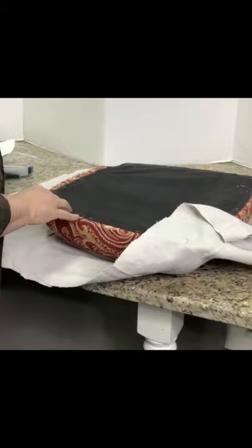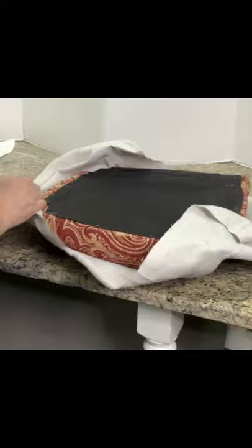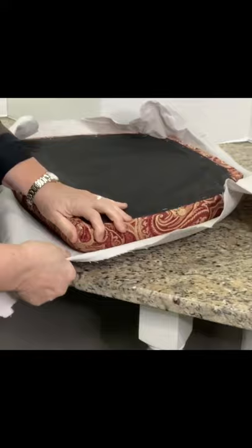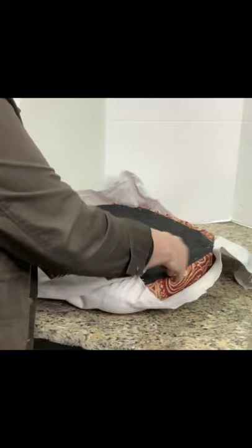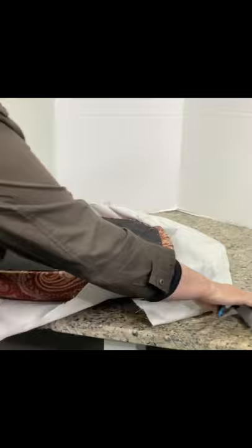Then work right across from it — diagonally across. You're going to pull up right over here on the same corner across the way, so these are opposing corners from each other. You're going to put in four staples all the way around the perimeter of this chair. The next corner, I'm going to oppose that one and pull against it. Just continue to place staples in opposing positions all the way around the chair.